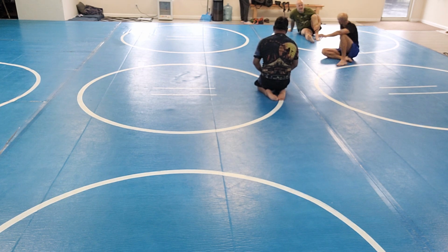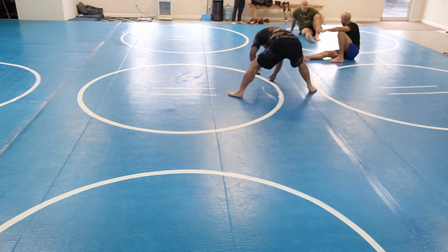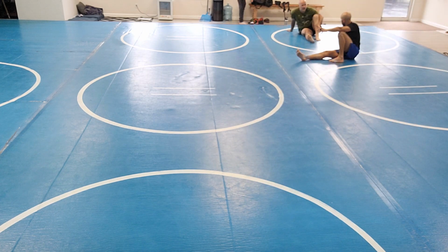And the other nice thing is that as they start going south, if you can open and close that lockdown, as they go south, they're helping you get to a half butterfly guard. They're helping you exit the half guard position to a more advantageous position. You can go to a full butterfly.